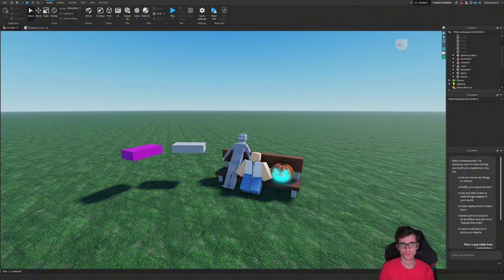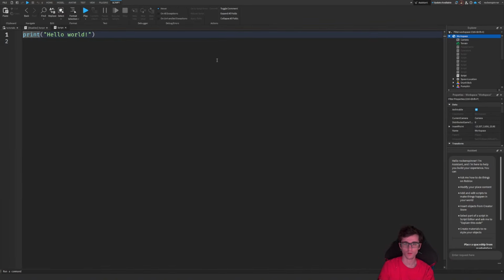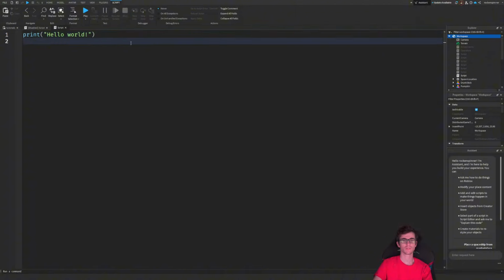So let's hop right into our script here, new script. So basically, a table is just a list. You could have a list of foods or games or animals, and that's all it is, nothing special. You might want to use a list if you have a game where you want a random food to spawn out of a couple different options, all with the same percentage chance. Then you could put all the foods into a list, and when the script calls on a food to spawn, you could just pick one out of the list using math.random.